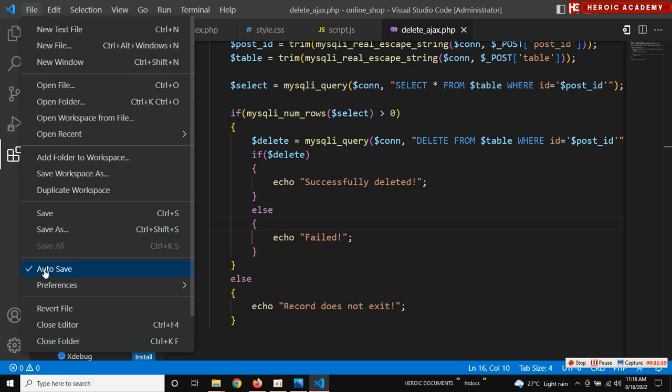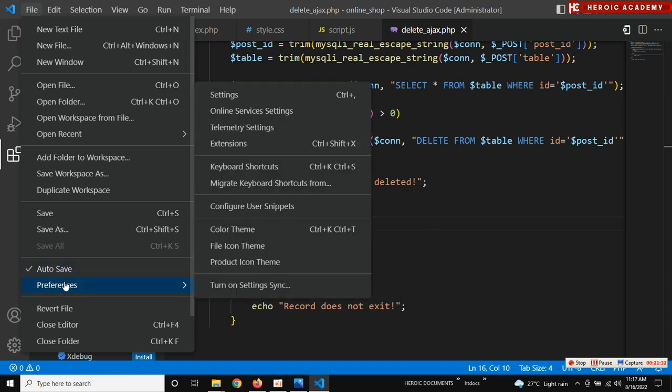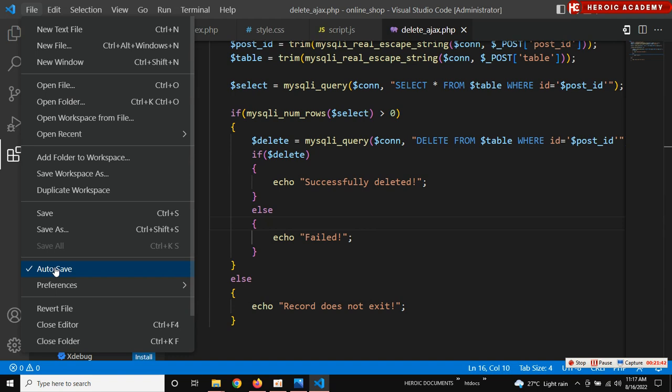But I don't use Prettier much, because I know how to format my code to look good. So I like clicking here, autosave. When I click autosave, whenever I type something, it will save it automatically. That is what I do if I'm developing a website. But if I'm using a mobile app, I normally disable this. There are reasons for that. If you start with mobile apps, you will understand.